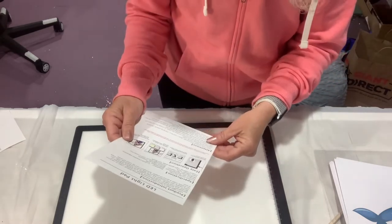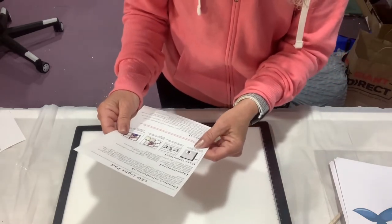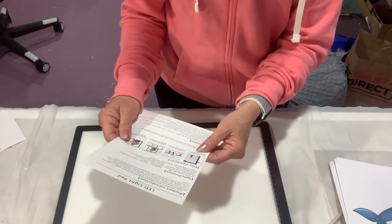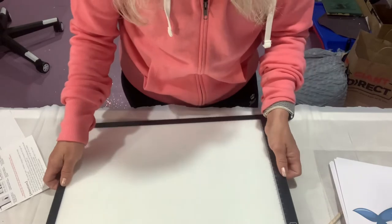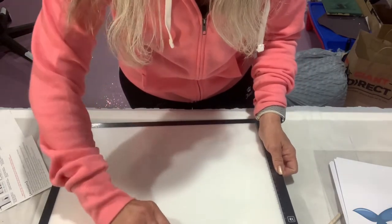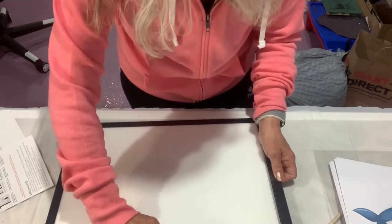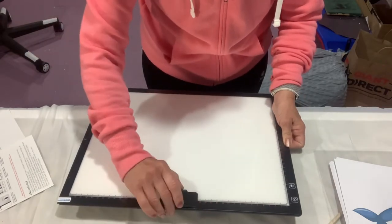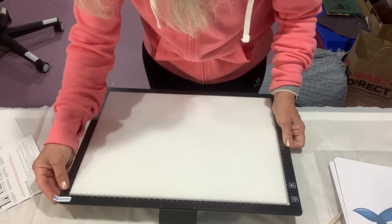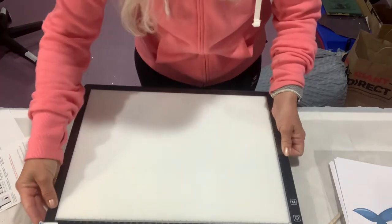Easy operation. Place the copy table on a flat table and connect the power source. So, I guess that holds your paper. It's magnetic. Ooh, you can't see. Sorry. This right here is magnetic. Remove the protective film before use.